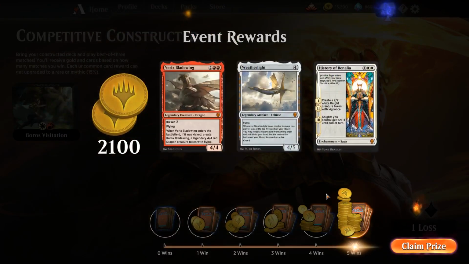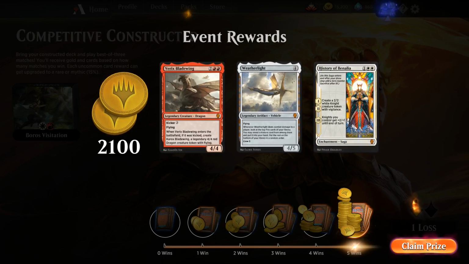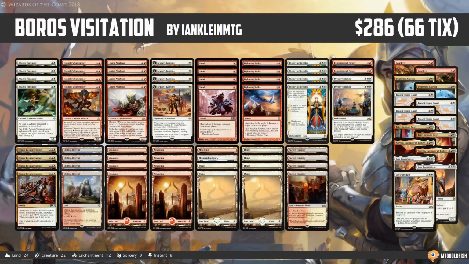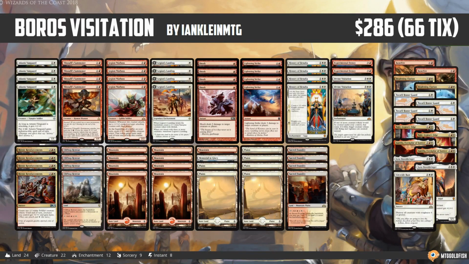Varix. All right, well, 3 mythics at 2,100 gold. Not a bad run for Boros Visitation. Sweet, sweet, sweet. So what do we learn this week about Boros Visitation in Standard? And the deck was surprisingly effective. We played a competitive constructed event on Arena, and we got the max wins, 5-1 with Boros Visitation.